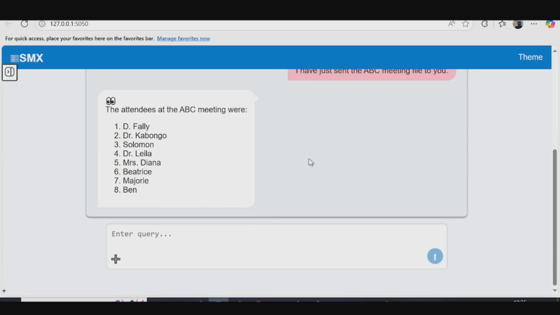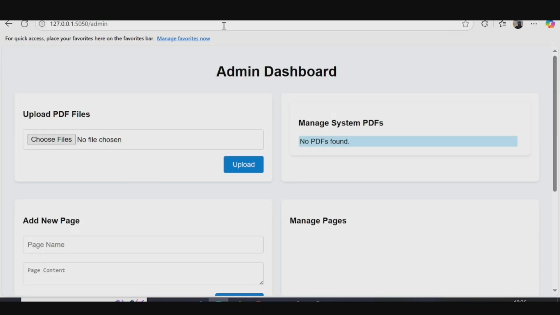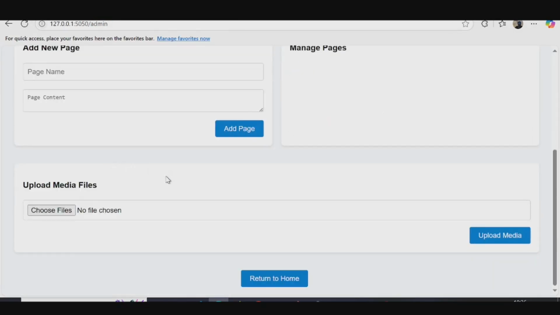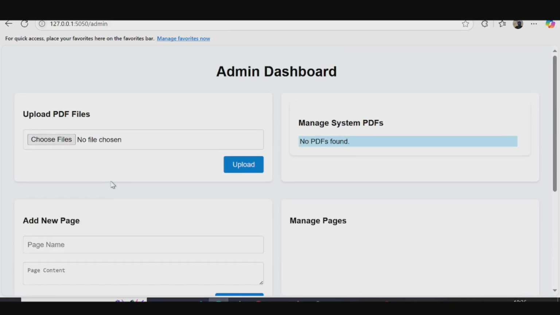All right. Now the next thing we need to do is how to upload a company's data as PDF. So if we go here, let's just delete all these ones. If we go here at /admin, we have an admin panel here where we can add pages and do many other stuff. You can go to my GitHub page to see the functionalities there. We can add a company. Let's say a company now has data.